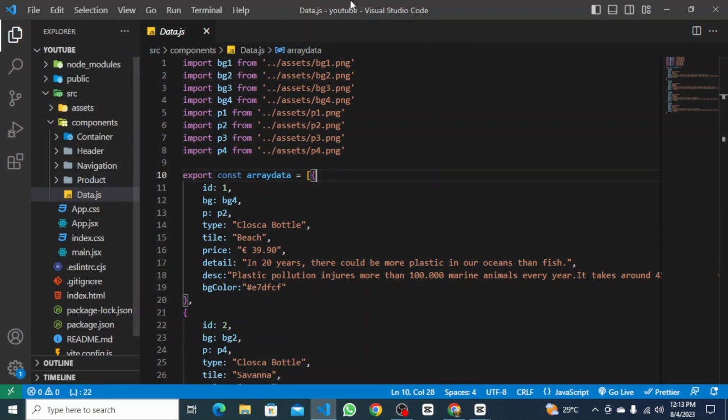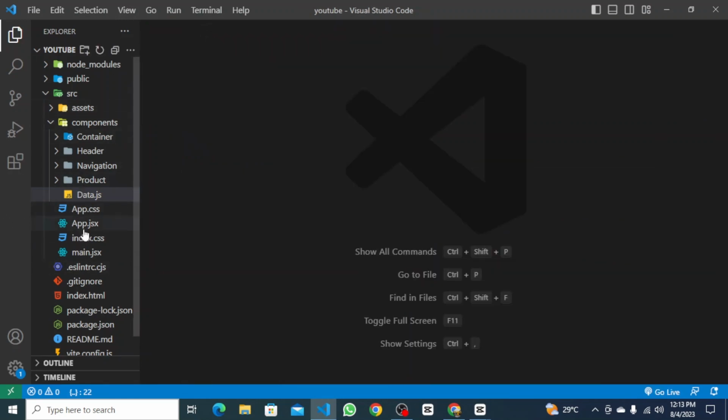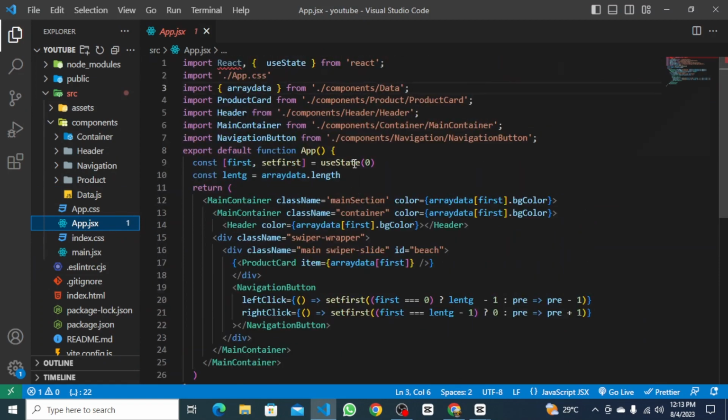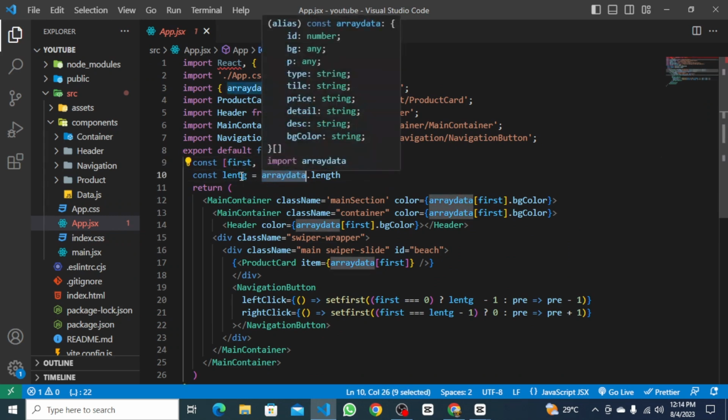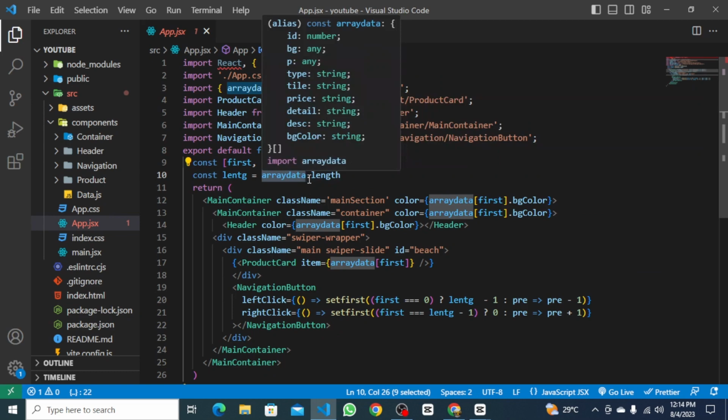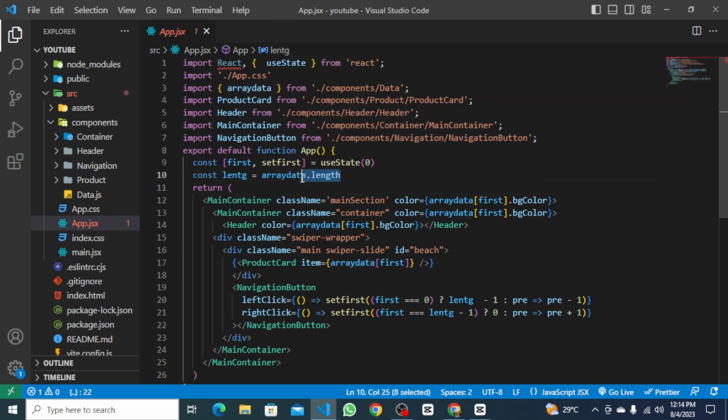This is an array, so we can access the length of the array by using the predefined property dot length.